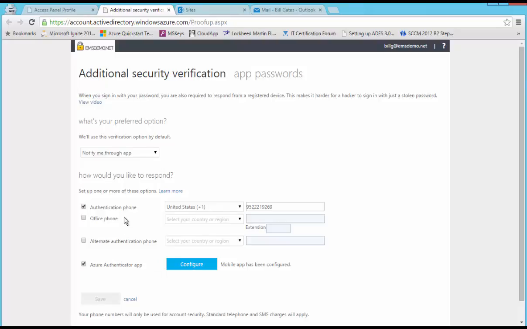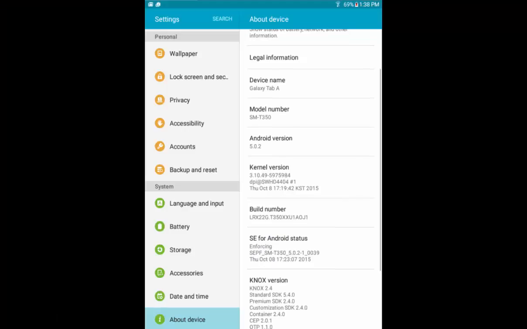So do they want to use the app, or switch to something else, or do they need to change their phone number, or any of that kind of stuff. They can do all of those things out here on the portal. Now the next thing here, as I mentioned, we're just going to walk through.